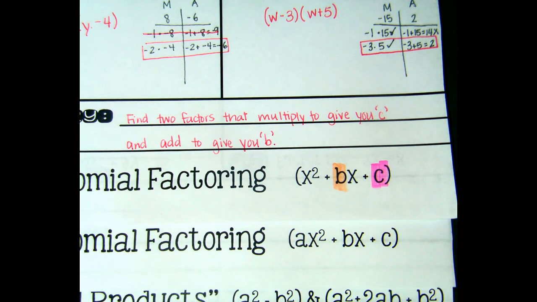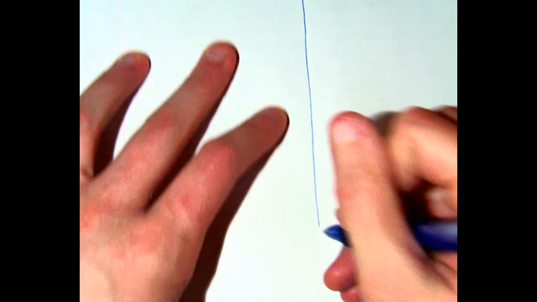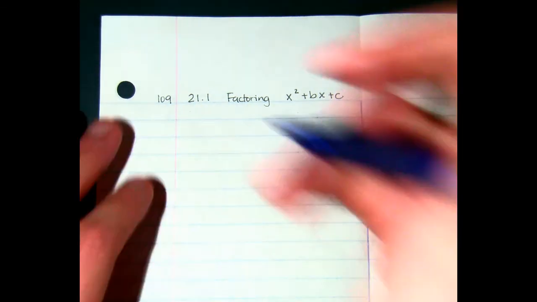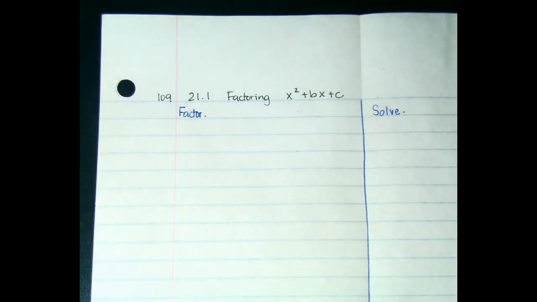Alright, we are going to write on your notebook page in just a second. So finish writing that. I want you to take that notebook page and fold it over so that you have a line down the middle. And then draw your line down the middle under the title. On the left, we're going to factor. Tomorrow, on the right, we're going to solve. We're not ready to solve yet. We're only ready to factor.